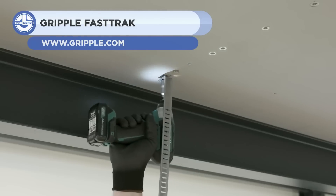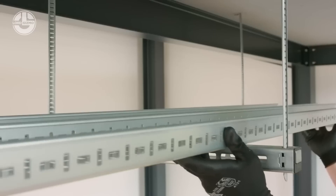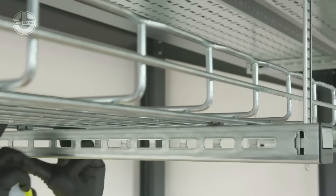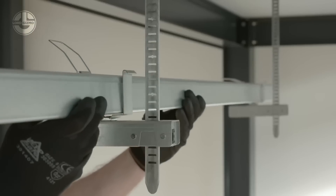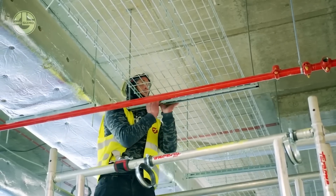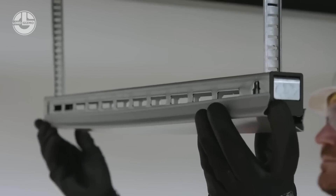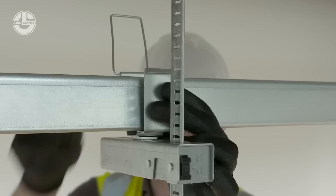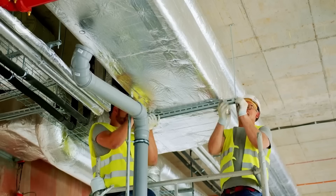The Gripple Fast Track comes next. It is a prefabricated channel system that provides for the simple, quick, and safe installation of suspended monitoring and evaluation services, such as any electrical containment, pipework, ductwork, and other mechanical services. It is made up of vertical rails and horizontal brackets that can be easily adjusted without the use of tools to accommodate position changes during installation. When compared to standard suspension systems, this system reduces waste, storage space, and CO2 emissions. It has been tested for fire resistance and can endure high temperatures. Also, it can be built in many tiers to enable additional services and is suited for use in restricted areas.